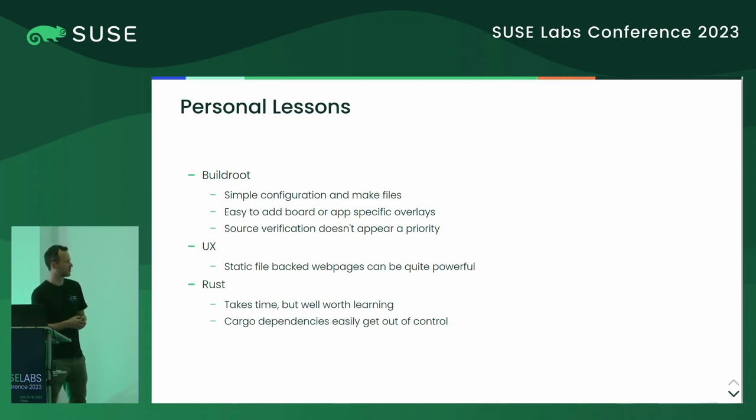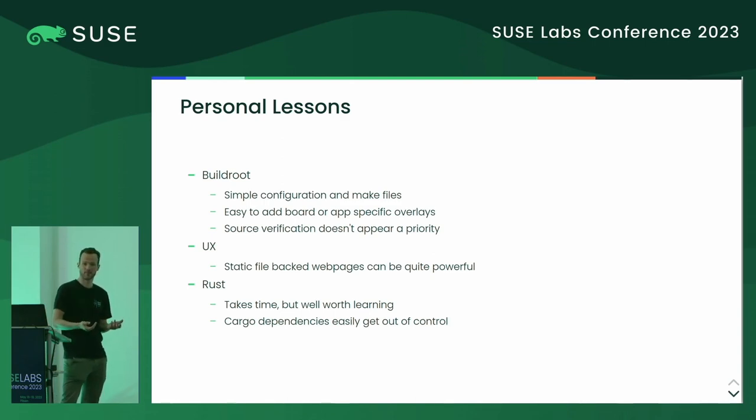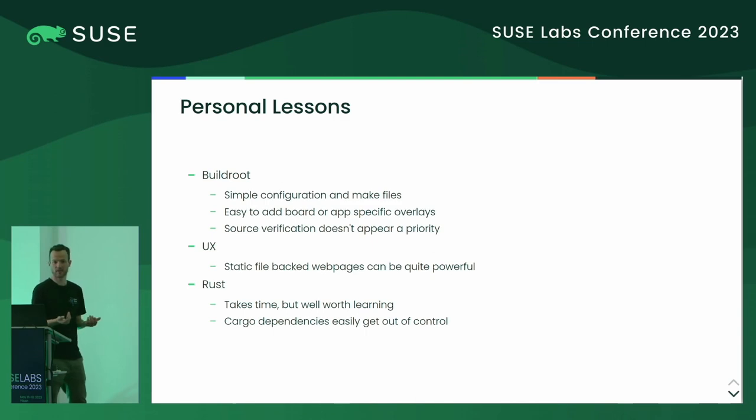And on the user experience, I think I learned that using static web pages for generating, say, configuration file data, even offline, is quite easy to do and quite user-friendly.